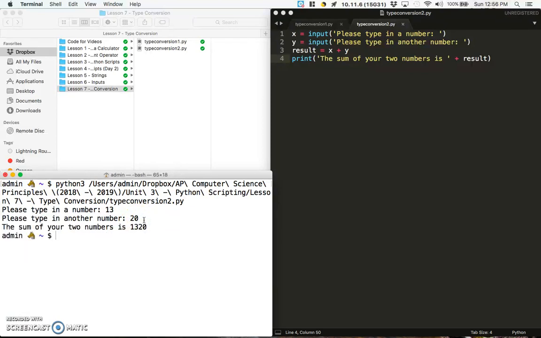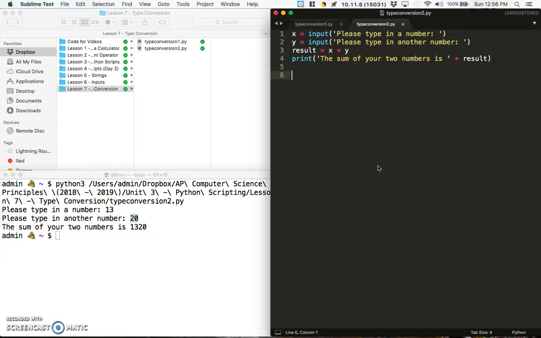Let's see what happens. The sum of your two numbers is 1,320. So what happened here? I paused for a second because maybe you figured it out, but what it's doing is, instead of adding these two things like numbers, it's adding these two things as if they were strings. So off to the side, it's doing the word 13 like that, plus the word 20 like that. And of course, the way it adds strings is, rather than actually add the digits mathematically, it will take this string and immediately after put the 20, the next string. So that's why 1320 is coming out.